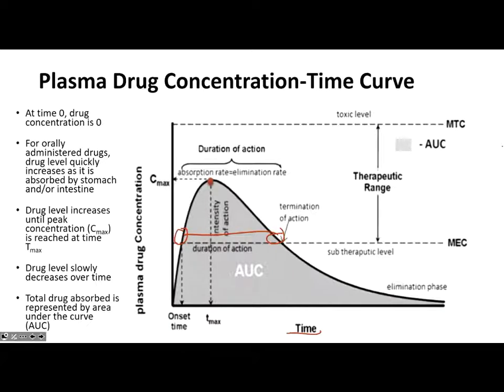What are we going on the y-axis? On the y-axis is the concentration. It's how much drug made it into the blood. Remember, for a drug to produce any effect, it has to get into the blood. So, again, the higher the level on the y-axis, the higher the concentration is. All right? So what is really important and what we're looking at is this dark line. The line that's going up and coming down, this is actually what's being measured. It's the amount of drug left in the blood.